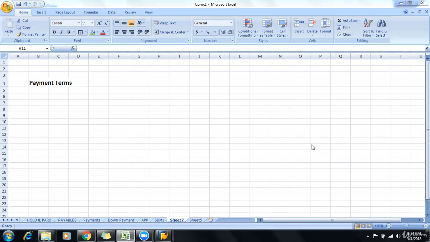So here, we are right now at payables. We'll be receiving a discount from a vendor for making payment within a stipulated time.